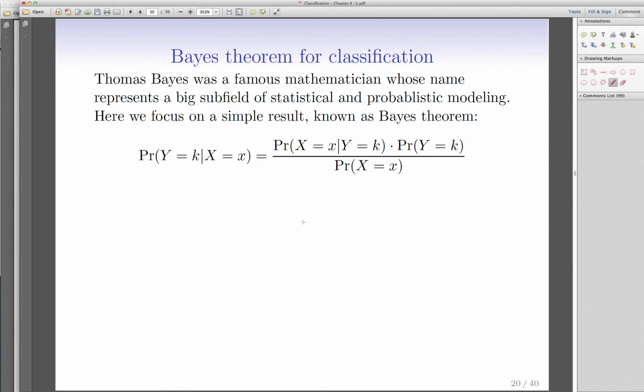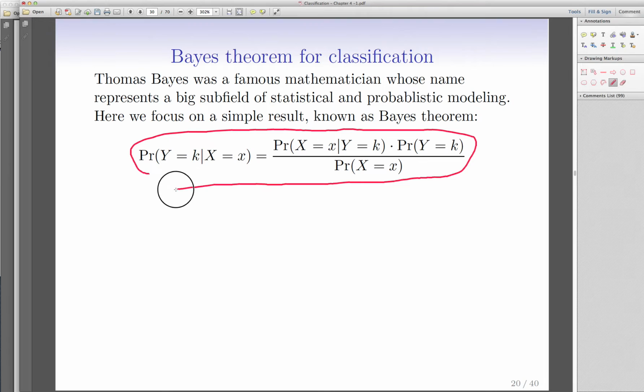So let's focus on Bayes' theorem first. And I think it's better that we work on one or two examples on Bayes' theorem to remind you what it was. So for those of you who are acquainted with Bayes' theorem, you can skip the next couple of minutes of this lecture, but I think for those who are not, it's better to have an introduction.